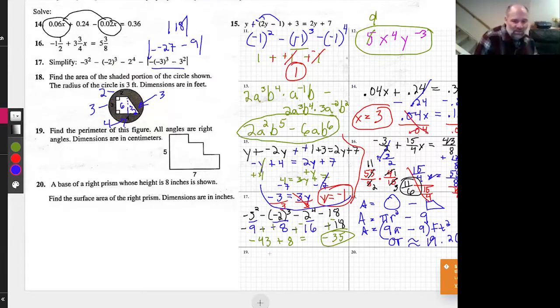Okay, this is a real quick and easy one because you just add all the horizontal sides and add all the vertical sides. We don't need to know the details of these dimensions here. We just need to know that these 3 sides have to add up to 7, and then these 3 vertical sides have to add up to 5. So we're going to have 2 7s and 2 5s. So just double the vertical lengths and double the horizontal lengths.